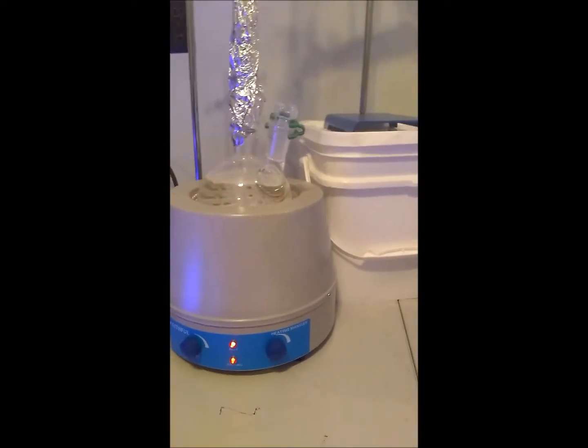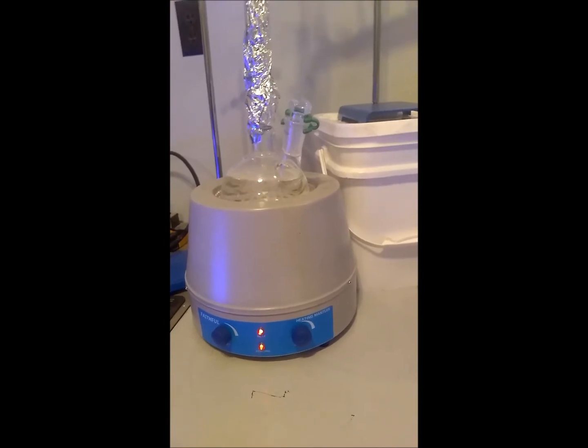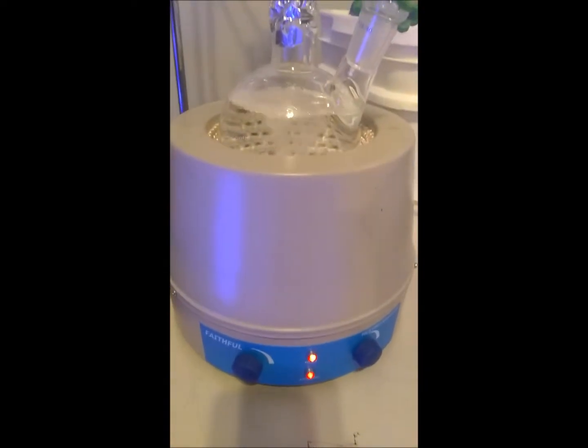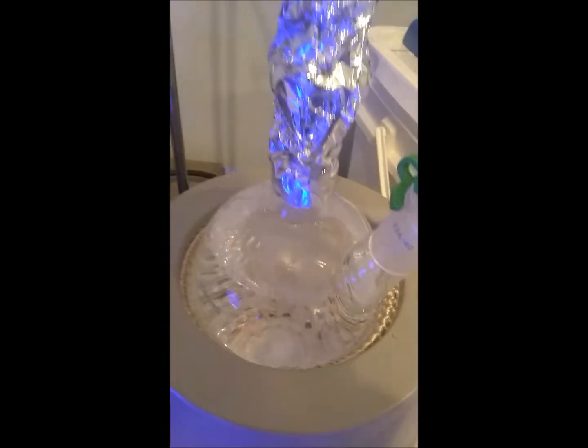We're going to take that alcohol up to its highest proof, and we're going to start from there. I've already got this running. We've got our boiling flask in the mantle, mantle on. We've got a stirrer in there, and I just have that in there to avoid bumping.